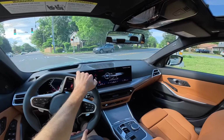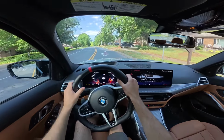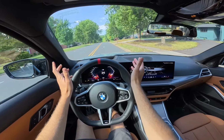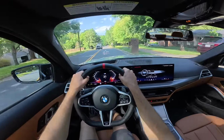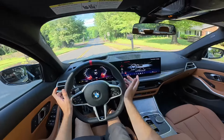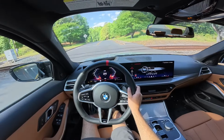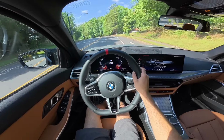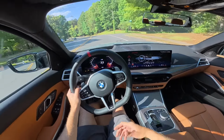And again, with its performance and the tuning potential and everything like that, you have a lot that you can do with this. You can also get all-wheel drive too if you want to put that power down a little bit better and just have the all-wheel drive system. For the driver's seat here, at 5'10", I have maybe 2 inches or so of headroom, and it looks like we do have a height adjustment. So you can be a little bit taller than me and still fit comfortably in the driver's seat here.